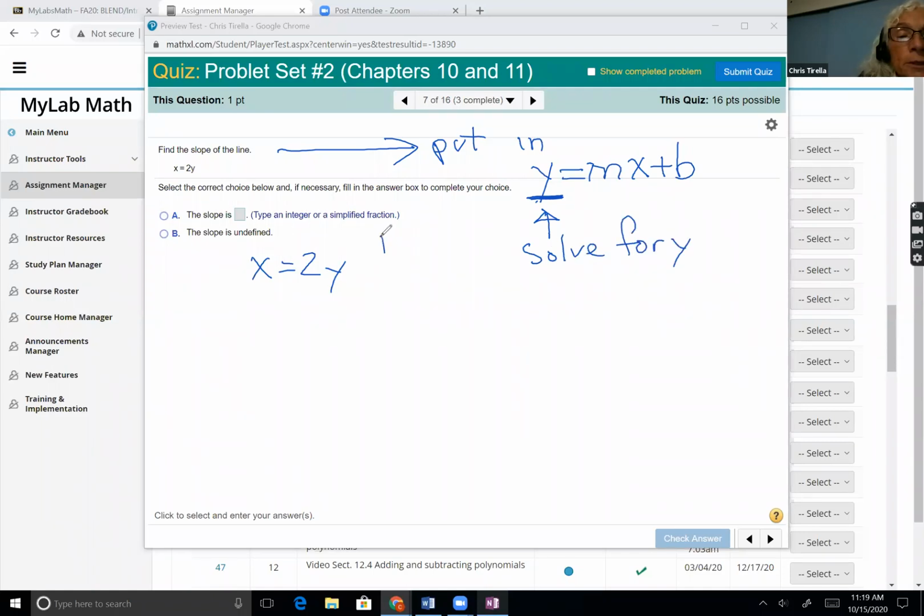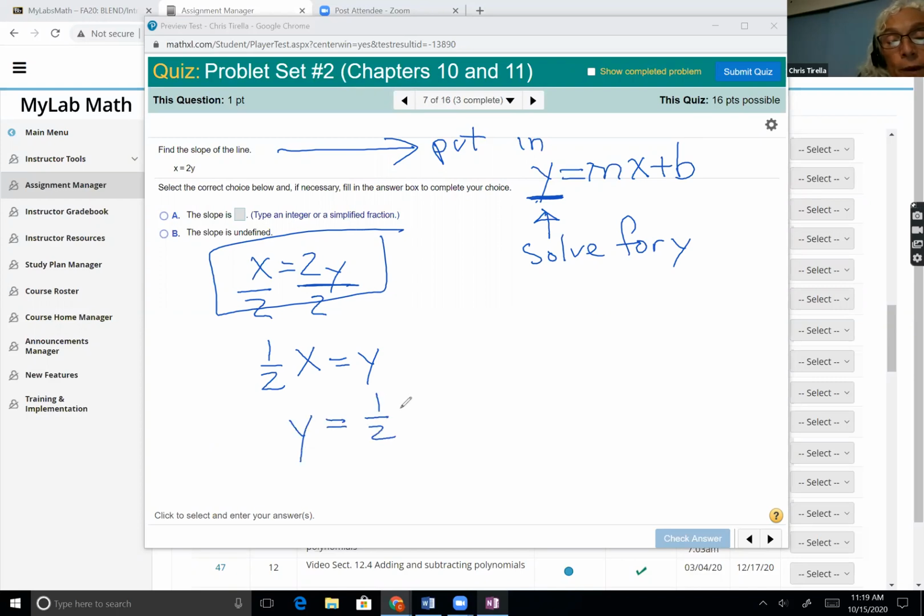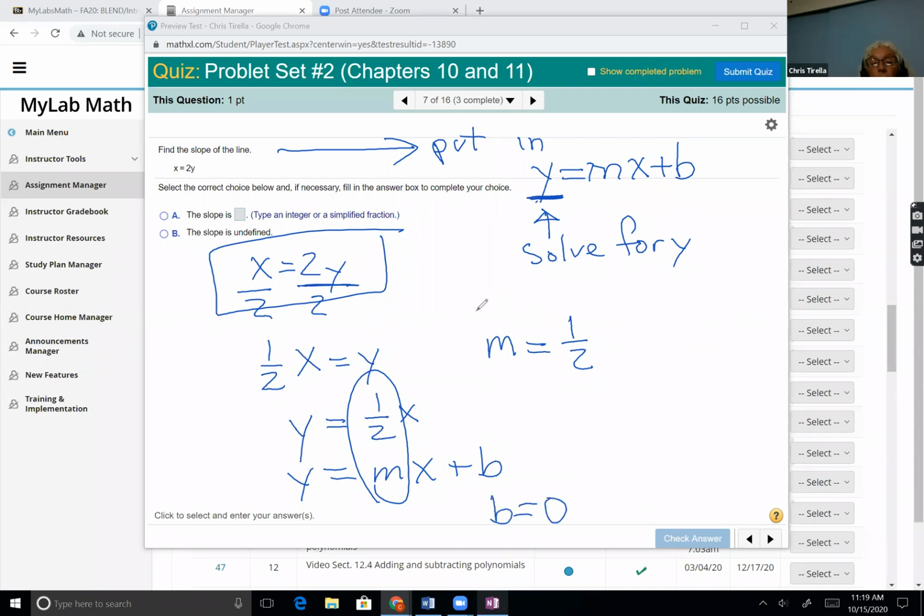And so as I look at this equation, does everybody see y is not quite all alone? So I'm going to go through and divide both sides by 2. In doing that, I get 1/2 x equals y. Or if I were to write it in the other order, y equals 1/2 x. And if I compare that to my y equals mx plus b, does everybody see that m, the slope, is 1/2? If the question asks for it, the intercept, because nothing's being added, b, the intercept is 0. But here my answer is just that the slope is 1/2.